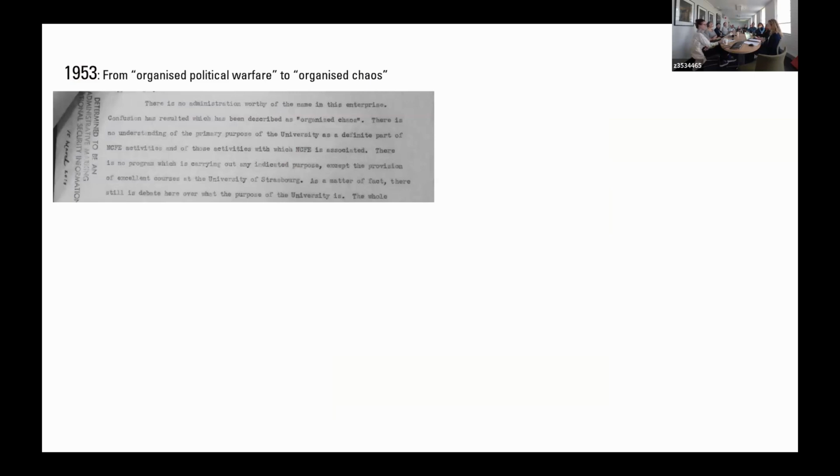Refugee students required extra classes to bridge educational gaps and improve their French, which led to debates among American and French officials about the Free Europe College mission, whether to prepare students for life in the Western world or emphasize anti-communist training. This disagreement involving personal conflict and divided groups of Americans, French, and exiles resulted in organized chaos reflecting the flaws in the US psychological warfare strategy.